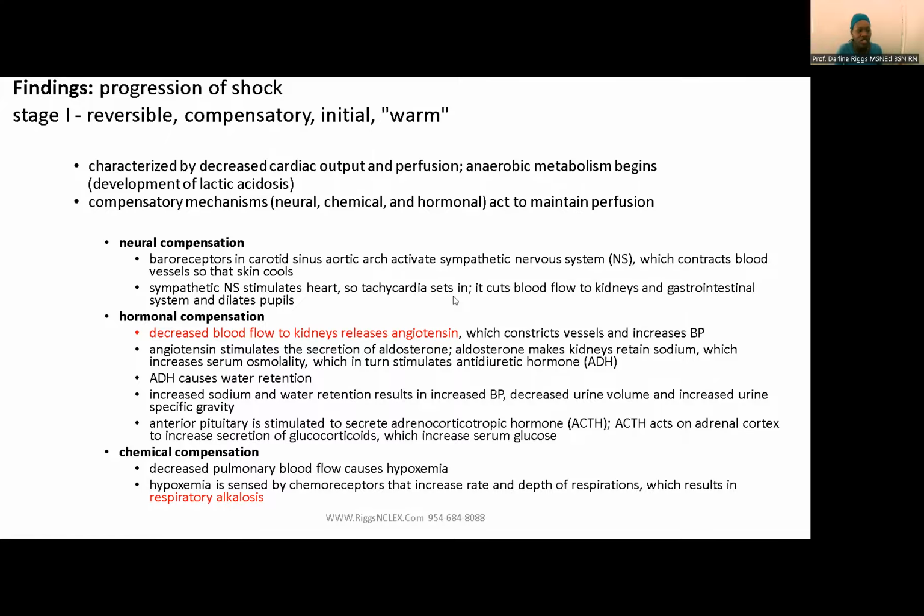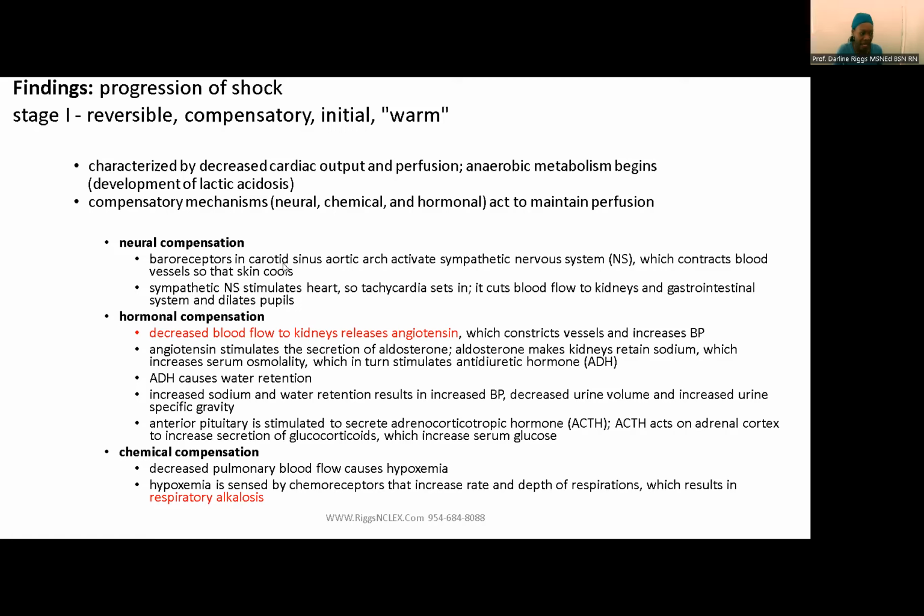But if there's decreased oxygen, it doesn't matter how much blood is flowing. If there's no oxygen in the blood, that's a problem. So your sympathetic nervous system kicks in, but your parasympathetic kicks in as well, and it's going to affect your feed and breed, right? So that's why you see here there's a cut of blood flow to the kidneys and the GI. That's the whole feed and breed. Remember, fight or flight, feed and breed. So your fight or flight gets activated, hence the tachycardia, but you have decreased urine output, decreased motility in the GI tract. That's the neural compensating.